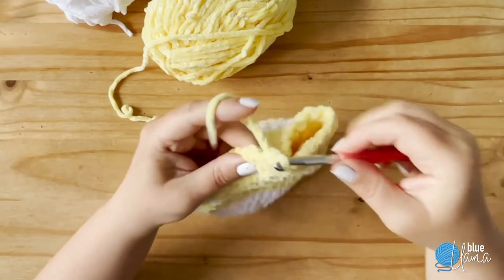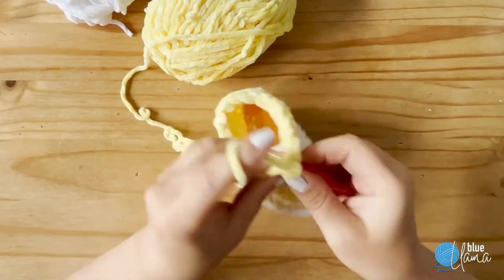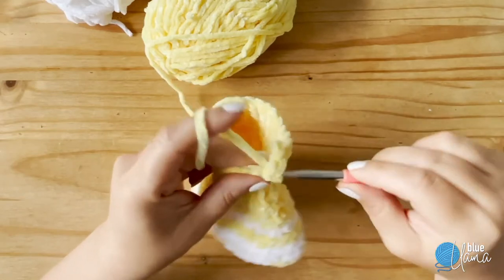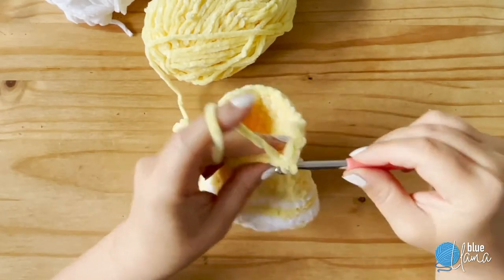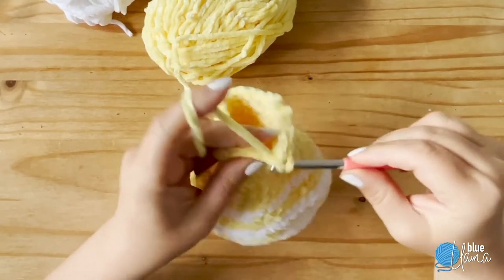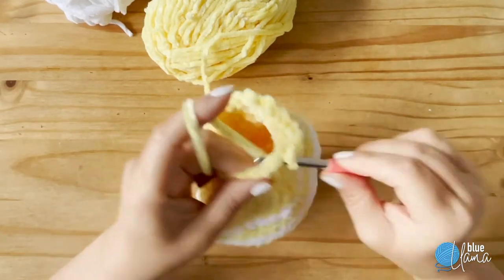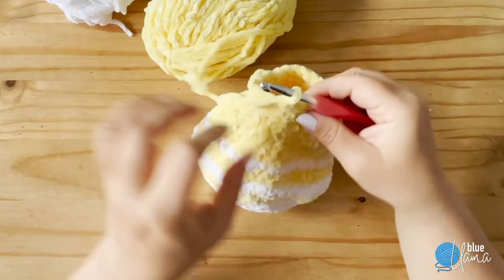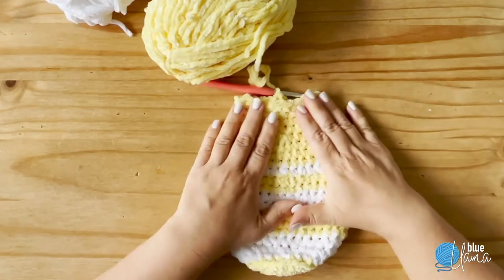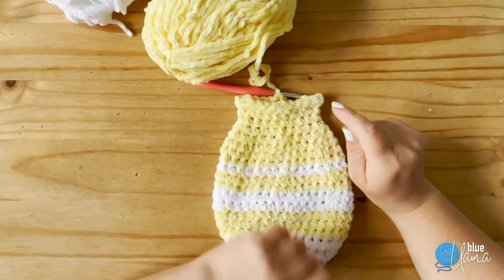So yes, we are on the side, and again, two in the one and two in the second one, and single crochet at the end of your back. I'm at the back. This is my last one. So let's see how it increases. All right, so we're gonna make one more single crochet round all around.